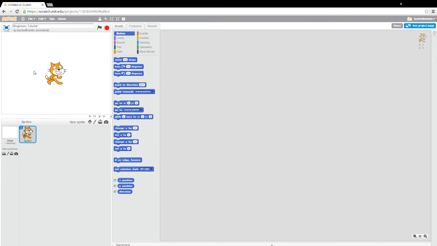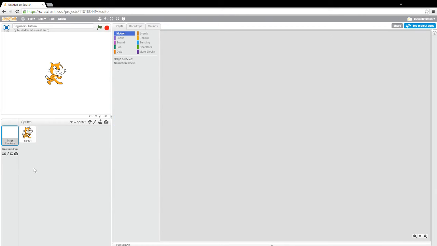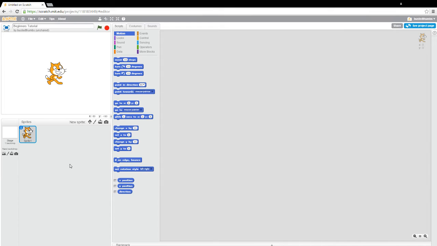If we wanted to do something with the background itself, we would click on that guy, and now we're working on that white background and not that cat. But right now we're going to be working on the sprite cat. Now these sprites, we can do a lot with them without even touching any of the code. I can just simply click on him and move him around and put him wherever I want to. If I wanted him to walk across the bottom here, if that's what my program was going to do, I might start him down here and I just drag him into place.